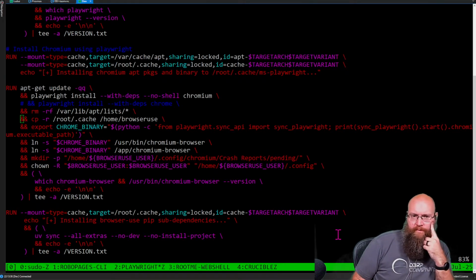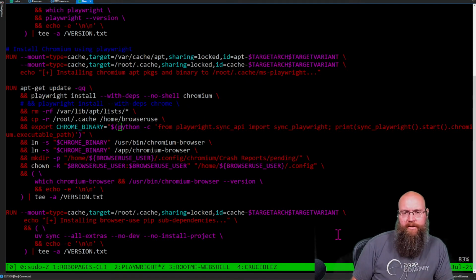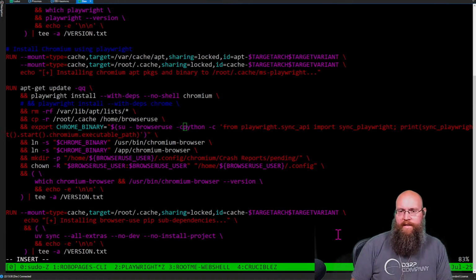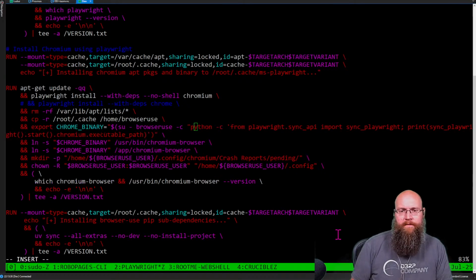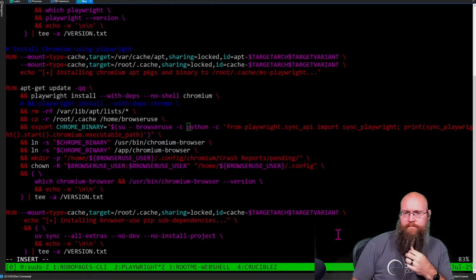There we go. So we'll delete this. What we'll do is we will copy this over to here. Chrome binary, here's what we'll do. So in here, we're going to su tag browser use tag C. I think that would actually work.